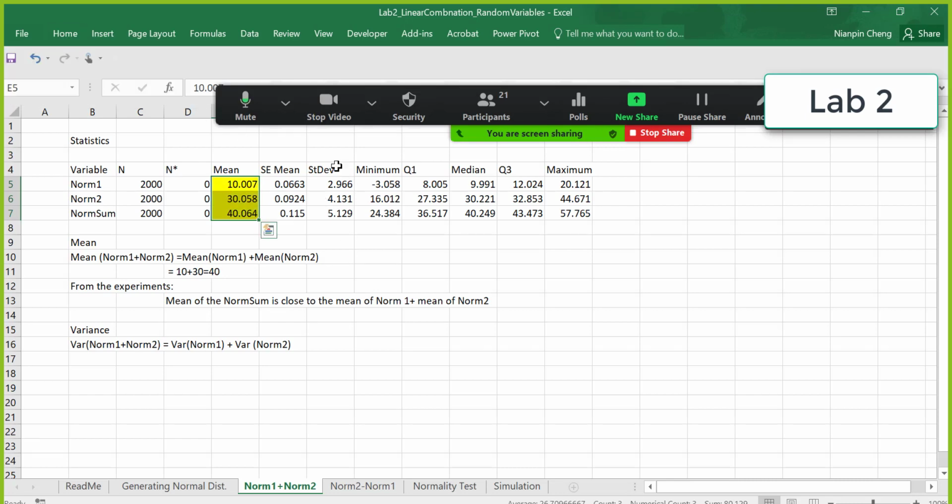We don't have the variance, but we have the standard deviation. The variance equals the standard deviation squared. So you sum all these together, that's 25.86, and this is 26.3. It's quite close.